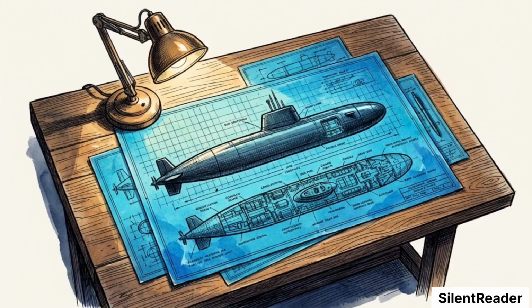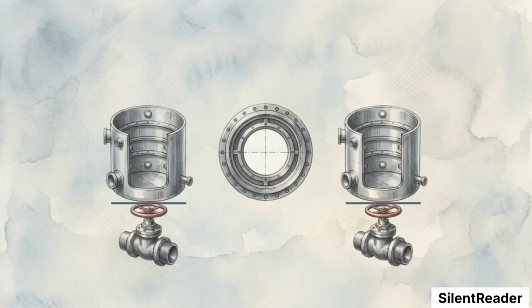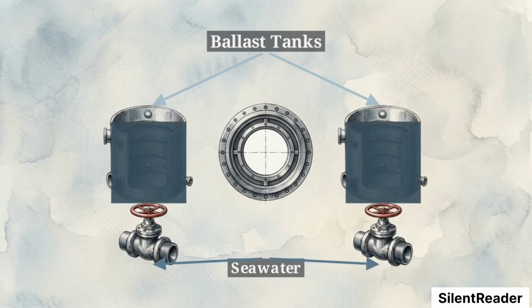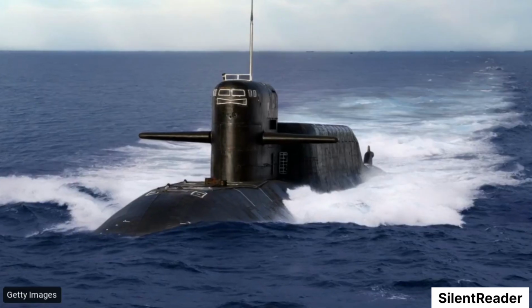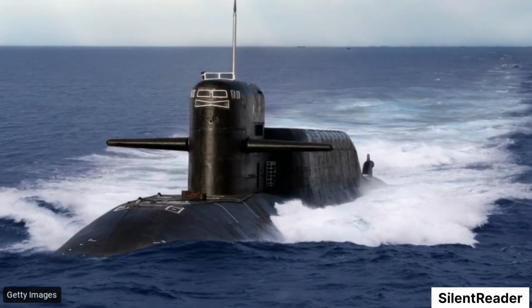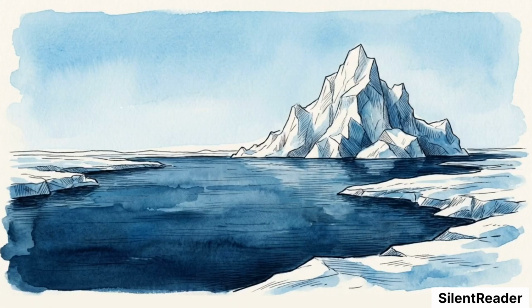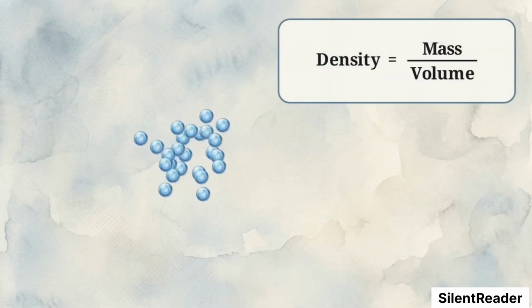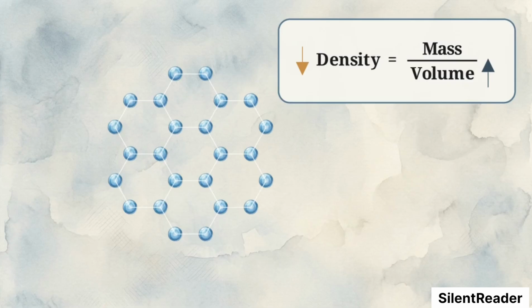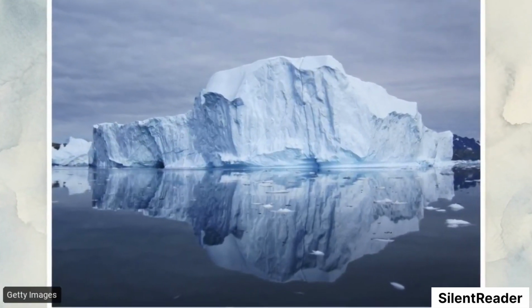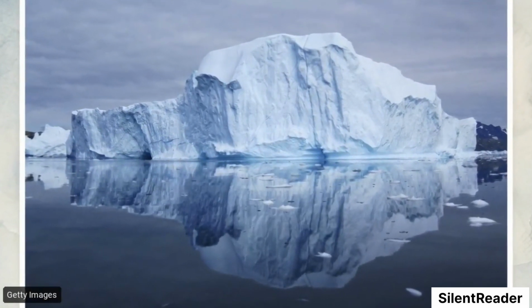Engineers can also use these laws in reverse. Submarines are built with specialized ballast tanks that intentionally flood with seawater or blow out compressed air. By actively dialing their internal density up or down, the crew can sink below the waves on command. Nature takes advantage of this same math. When liquid water freezes, its molecules spread farther apart. The ice expands, increasing its volume and lowering its overall density. That slight structural change allows millions of tons of glacial ice to drift entirely unsupported.